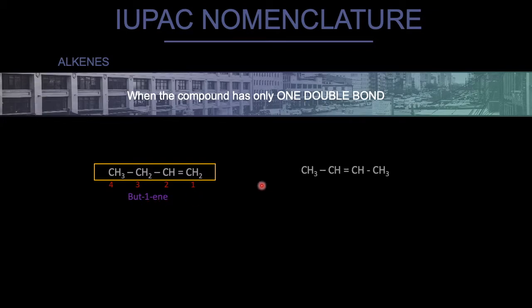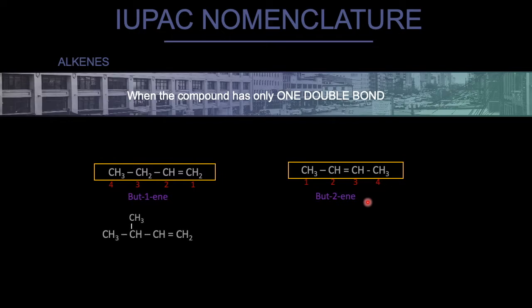Now you can go ahead and name this compound. This is similar to the first compound that we saw, containing only 4 carbon atoms, but the major difference is that the double bond has been shifted. Now let's try numbering this parent chain. We can go in from either direction this time. It makes no difference since the double bond is always between C2 and C3. To name this, it's a but chain. The double bond is in the second position and then the suffix, as we know, is -ene. So now it becomes but-2-ene.